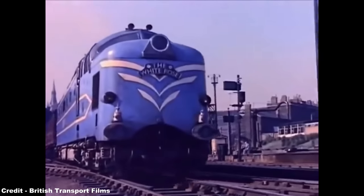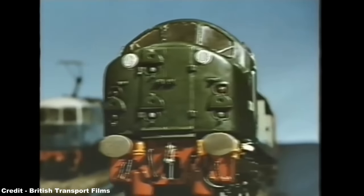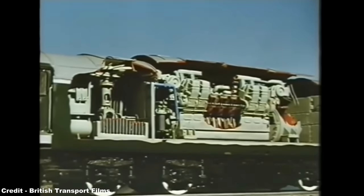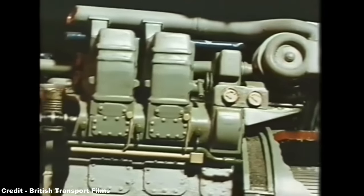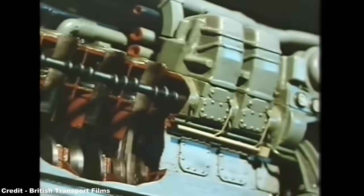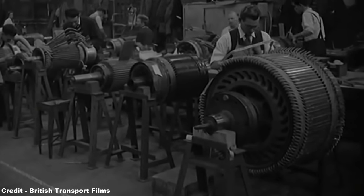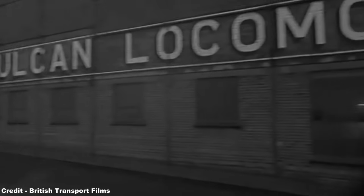In a similar vein to the prototype English Electric DP1 Deltic locomotive of 1955, the new Type 4 would adopt a prominent nose, or bonnet, at each end with flat-sided bodywork so as to mimic the iconic cab units of the United States, such as the E and F units and the ALCO PA, while the engine was built on a 1-Co-Co-1 frame, which meant it had an unpowered axle at each end to help spread the weight and six powered axles on two bogies — a feature required to bring axle weight down to an acceptable level, introduced on the three Southern Region diesel locomotives 10201 to 10203, to avoid the route restrictions applied to the earlier LMS Co-Co engines 10000 and 10001.